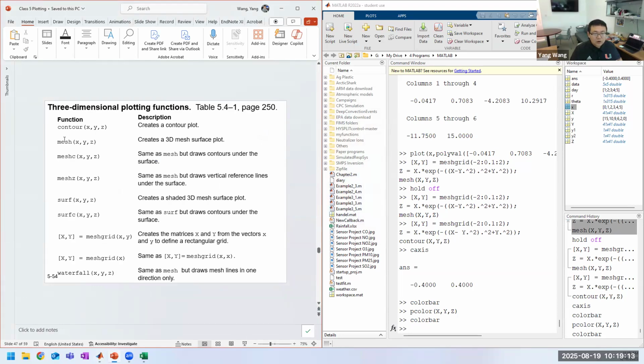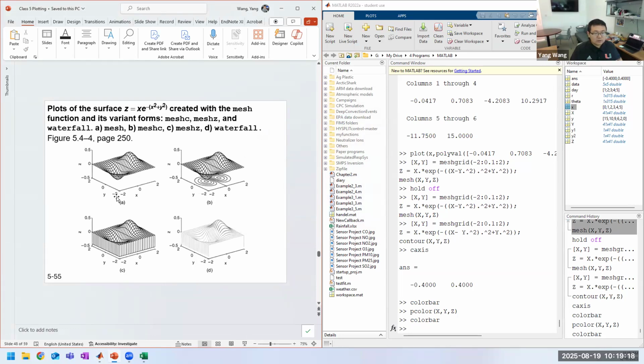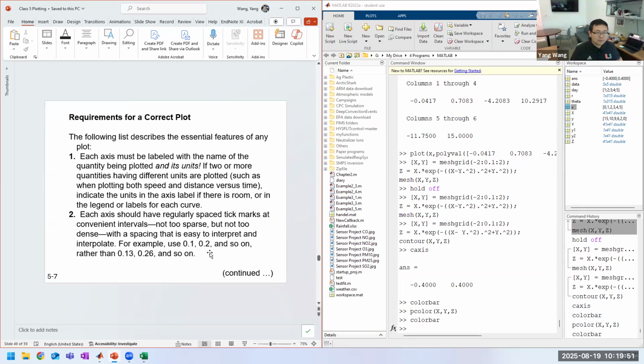So there are a few other options for making these 3D plots, and you can feel free to generate all of these. For example, there's the mesh plot that we generated earlier. There's meshc. I think it also gives you sort of the interpolation, or let's say the view that's directly corresponding to each line, or sort of adding the contour of this 3D plot. You could also have the meshz that's connecting all of the data points to the surface at the bottom, right? There's also a waterfall. Okay, the fourth plot is a waterfall.